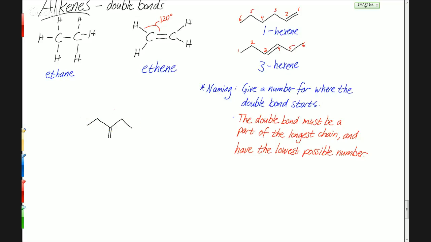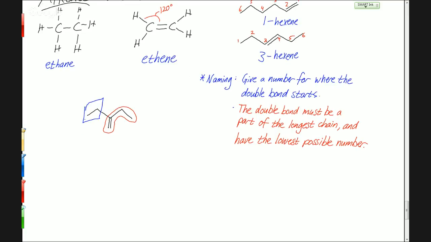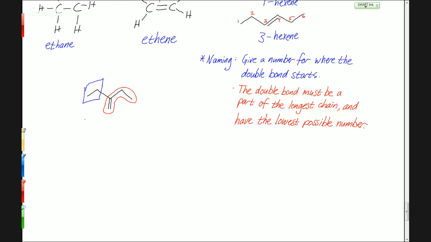The longest chain needs to include that double bond. So the longest chain is actually this one. Even though it's not as long, that becomes our chain that we name. And this other thing here becomes a substituent. So that double bond has to be a part of that main chain. Now we can name that. How many carbons are in that main chain? Yeah, just 4. And that has a double bond at the beginning, so that's going to be 1-butene.